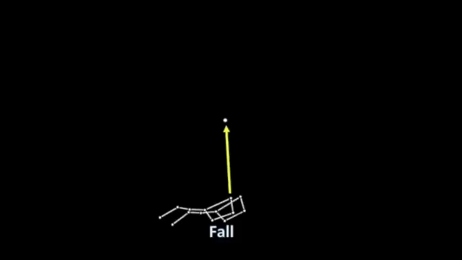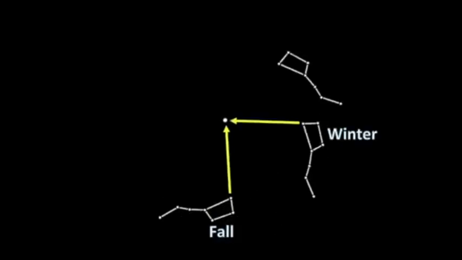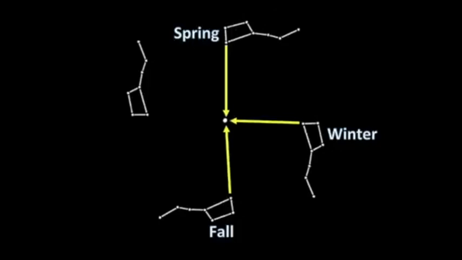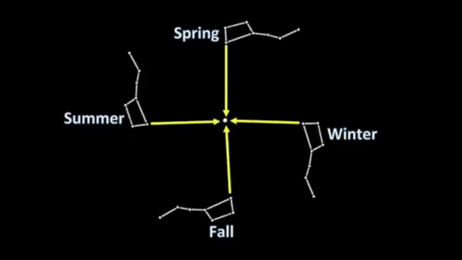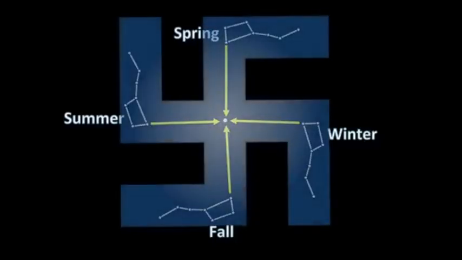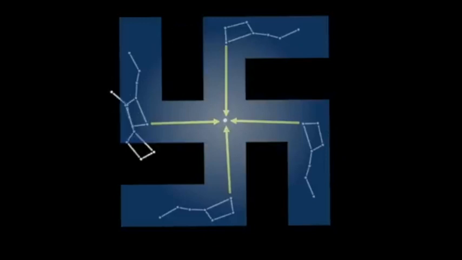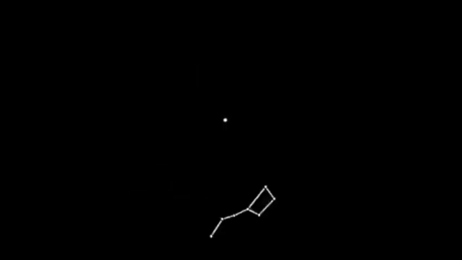And when this happens, you get fall, winter, spring, and summer. The 4 seasons. This symbol is an ancient symbol. You might know it as the swastika, but what it really means is the 4 seasons, because if you were to look at the Big Dipper throughout the year, this is what it's going to look like. Constantly pointing to the North Star, which never moves. So you got your spring, summer, fall, and winter. Unbelievable stuff. And it never stops. It just rotates around.